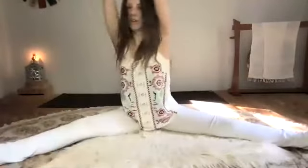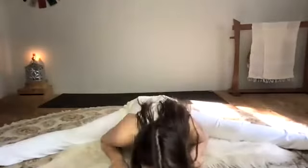Opening that life nerve that runs up the backs of the legs. Last one. Inhale to center. Exhale, fold it forward. Inhale up. Exhale down. Two more.